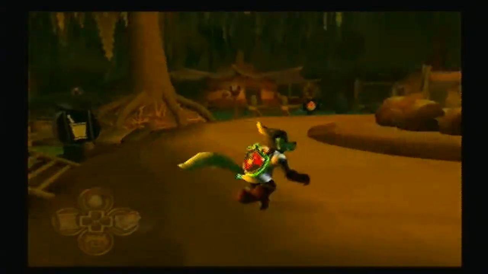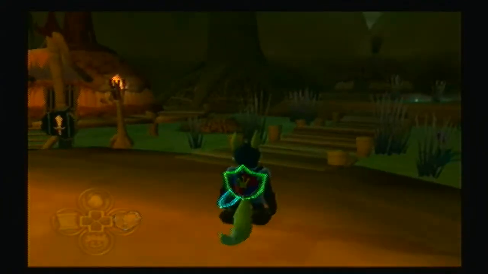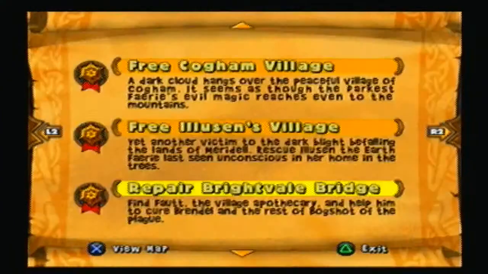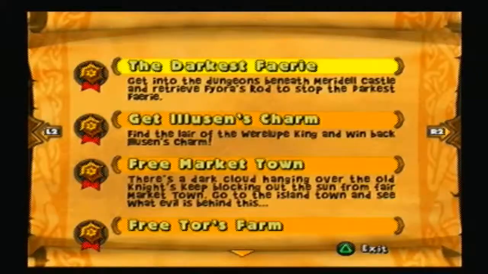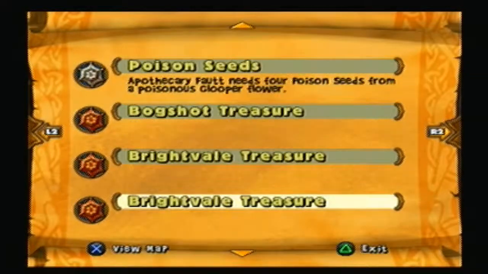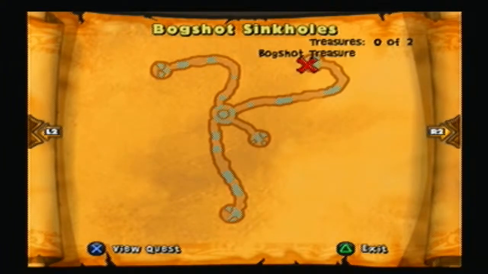Yes, he's gonna ask you to go find his friend Haplo. Haplo is actually in the underwater section of the Bogshot Swamp, also known as the Bogshot Sinkholes. I actually have a map that goes to that area, if I could just find it. Bogshot Treasure. See? Bogshot Sinkholes. He's located in the center of there. That center actually has a giant slorg for you to fight, and all of that.